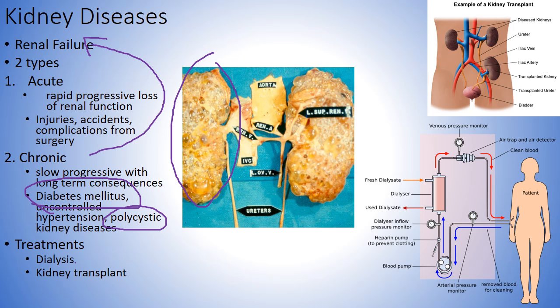All right, treatments, obviously dialysis, which is a machine that acts like your kidneys and it filters your blood for you, and then once it filters the blood here, it will put the blood back into the body. And again, kidney transplant is also another option if we see that both kidneys aren't functioning or they are both in failure. If you have a potential donor match, a kidney transplant is always a possibility.